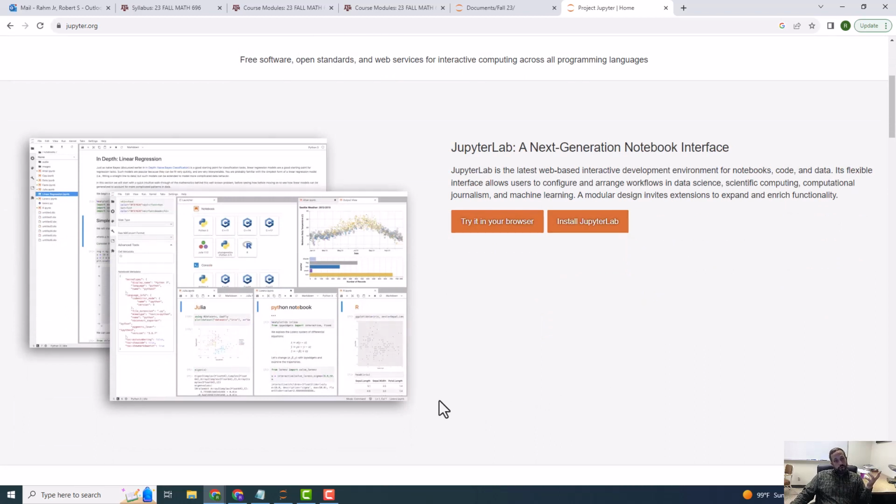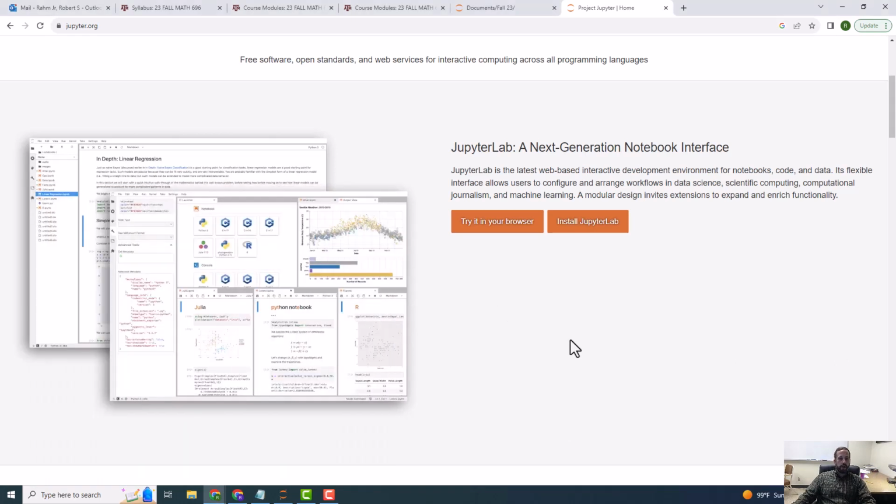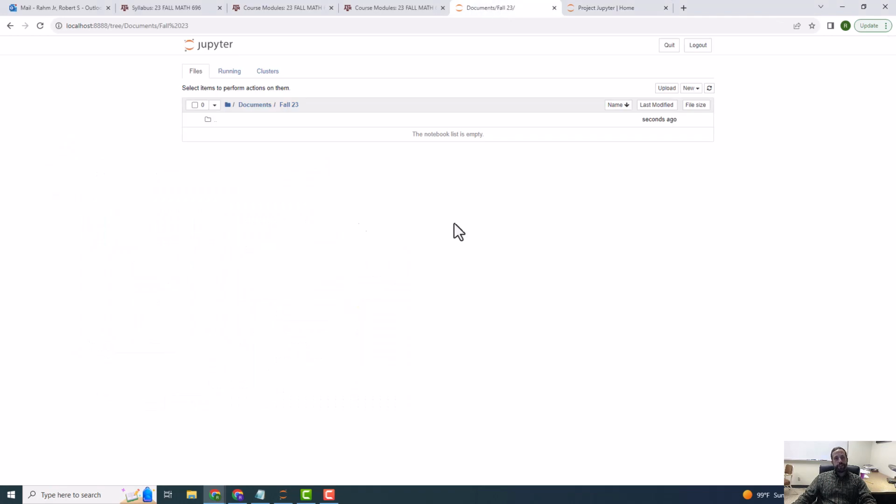Sometimes you open it through Jupyter Lab, and there's an icon there you can click on. I open it by typing in Jupyter, and it opens it up. Okay. Once you get to Jupyter, you're going to have sort of a file structure that looks like this. I'm a couple of directories down, but you're going to get some sort of file structure that looks like this.